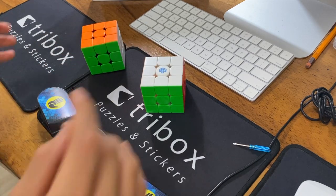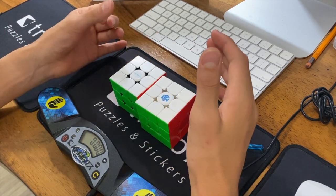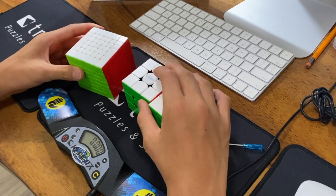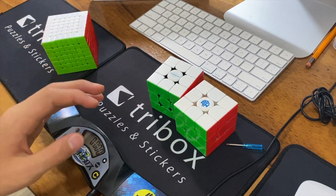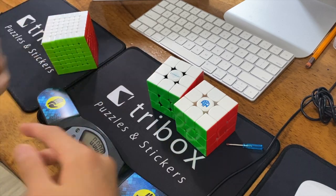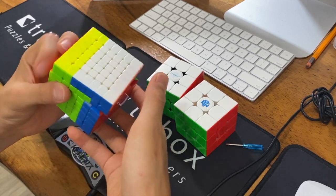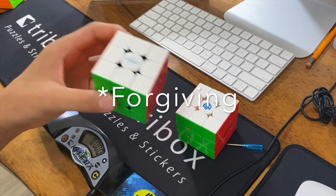So, final thoughts, which one should you get? If you have less accurate turning or you have not done big cubes, you should get the XS. And the reason why is because big cubes require very accurate turning, and doing big cubes would help you develop a sense of accurate turning. But if you haven't, the XS is good because it's more forgiving to inaccurate turning.